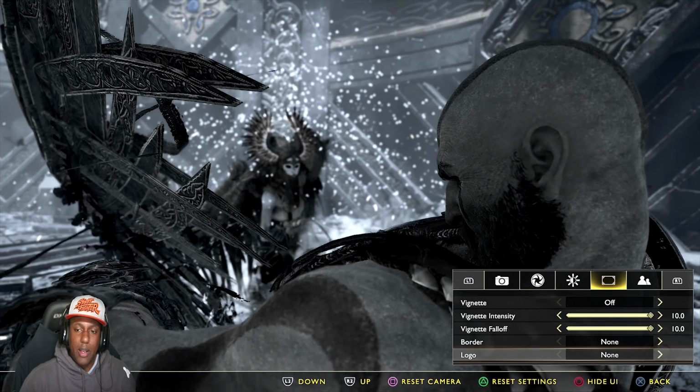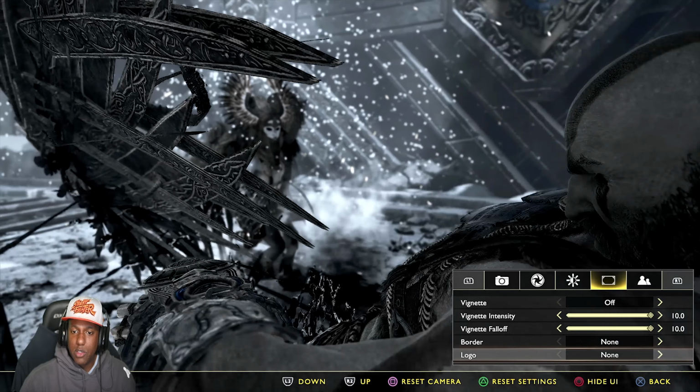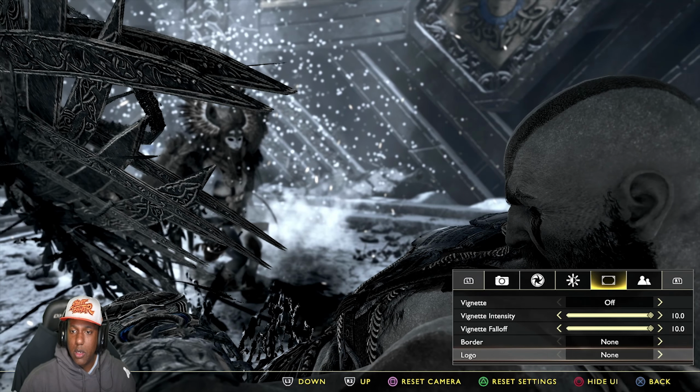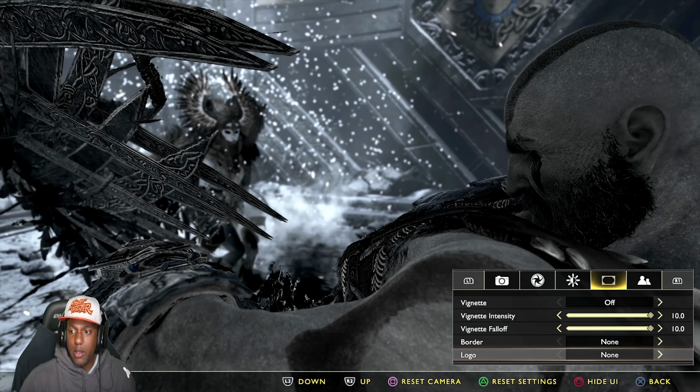And again, this is how I like to shoot my pictures. I like to fill the frame as much as possible with as much good information as we can get. So we've got Kratos here getting kind of stabbed. We've got the image of the lady, or the Valkyrie. She's not completely in focus, but we have these sharp blades coming at us, and we've got a little bit of that blood coming out from Kratos' stomach. So this is the kind of thing that I look for when I make my shots.